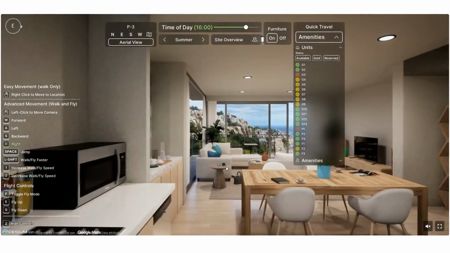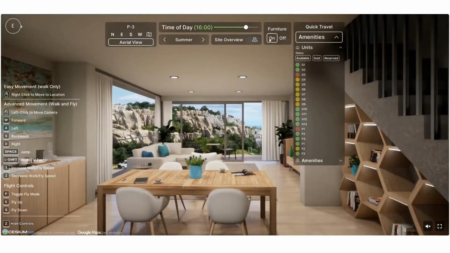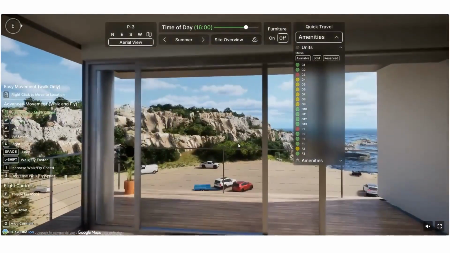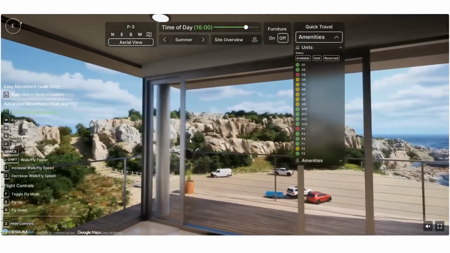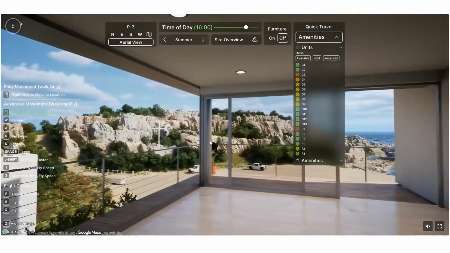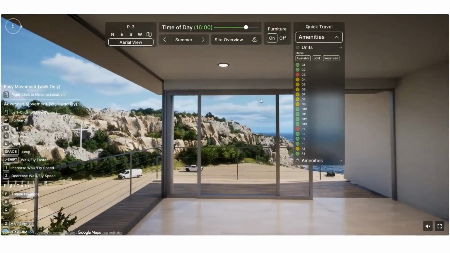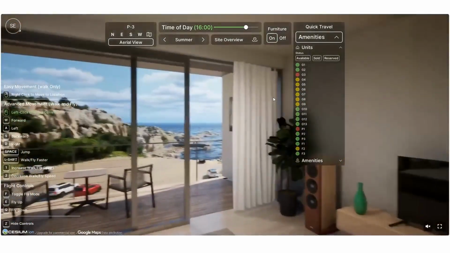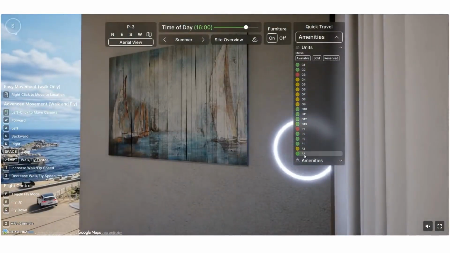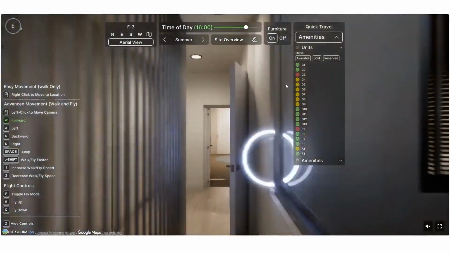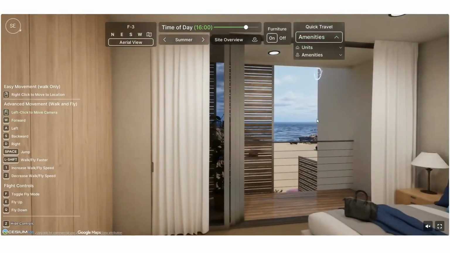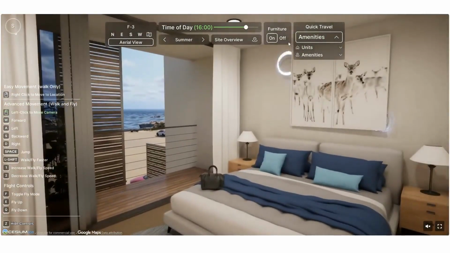And we have the ability to instantly travel through our quick travel technology, click a button, and you could be immersed in one of these units that you've fallen in love with. The ability to turn the furniture on and furniture off and now see the views that this particular unit is going to experience. You can now click through to another unit and actually start seeing how the views differ from this unit to another unit, and really just giving the ultimate experience of all the different typologies of units and really being able to experience that.